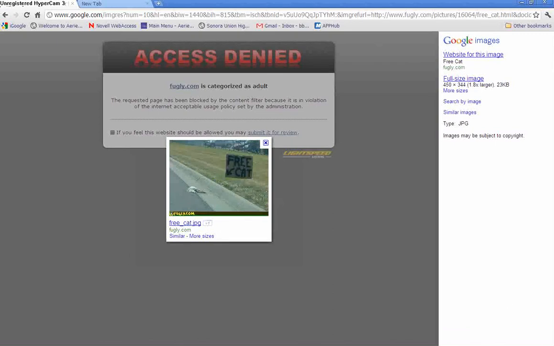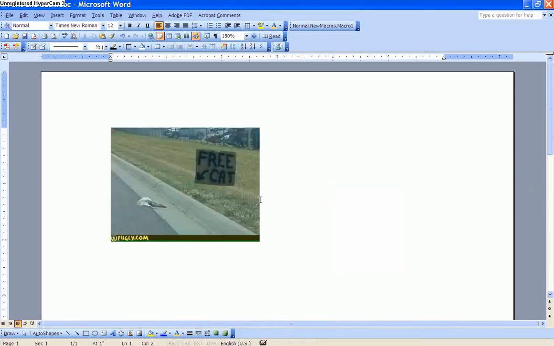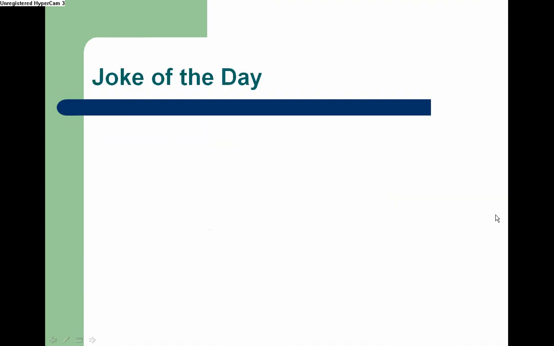So we're going to go back to Word, and then you can paste your picture. Okay, so oh, well that's mean. Sorry about that, guys. Okay, so anyway, that's what you do. So you can add text, you can add words, you can add all sorts of things. All right, let's go back to our PowerPoint slideshow.